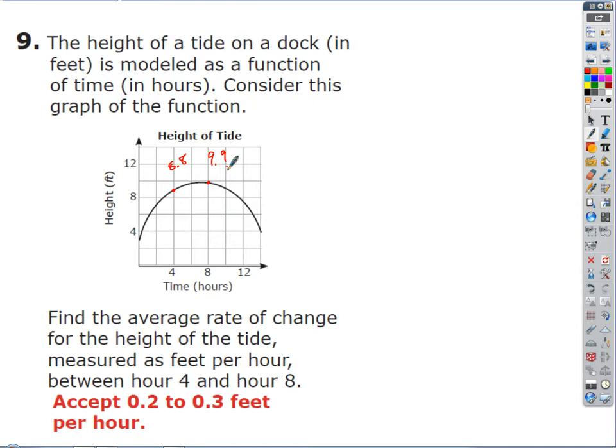And all of them are divided by 4, right? So that's going to be like 1.1 over 4, which is 0.2 something. Any value between 0.2 and 0.3 would be fine. That's all you're doing, just finding a slope. So not all of them have multiple choice, some of them you have to fill in yourself.